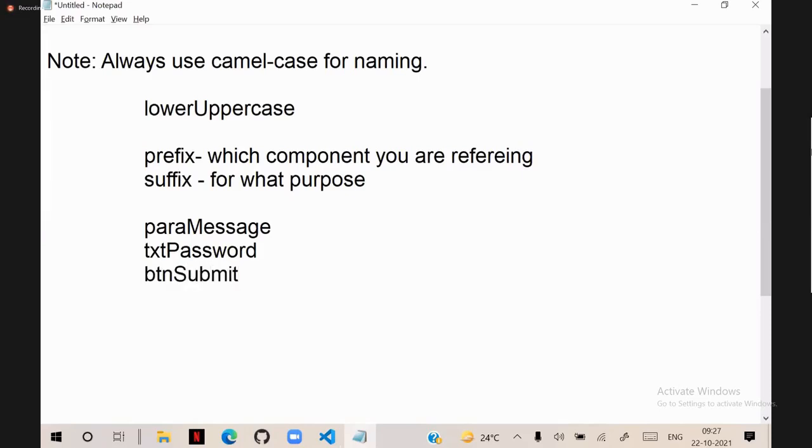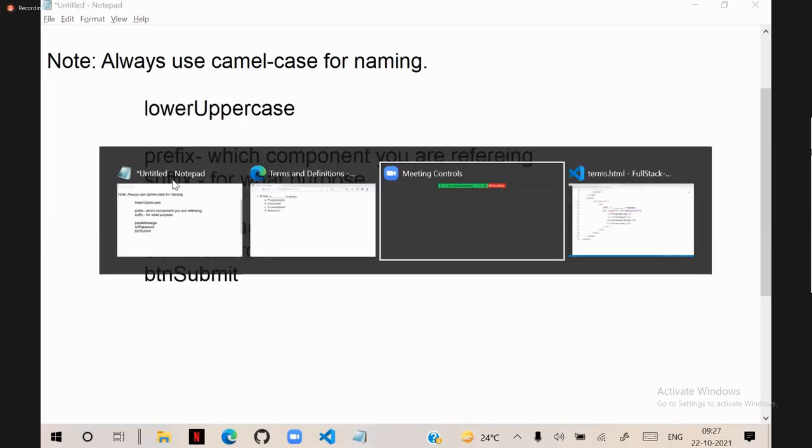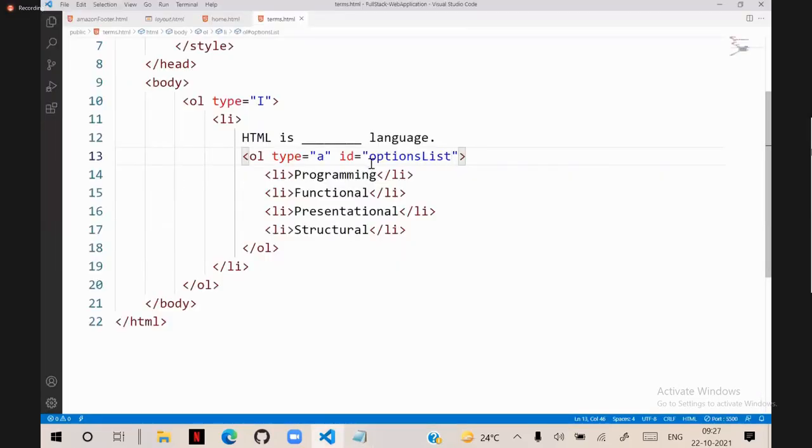The prefix tells what the element is and the suffix tells what purpose that element serves. That is the naming convention. So when you are naming, always follow these naming conventions. That is very important. So let's go here now. I'm giving the options list. I'm using camel case here. And these are case sensitive. Capitalization matters.